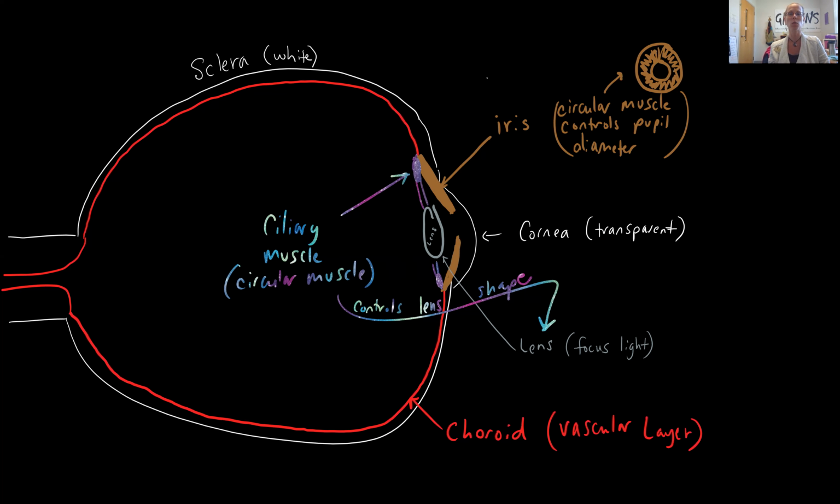The ciliary muscle we'll look at a little bit more in a video just on what's called accommodation, which is really looking at the job of the ciliary muscle. But just keep in mind, it's also a circular muscle. So again, when it is contracted, it's a smaller diameter, and when it is relaxed, it is a larger diameter. And so these would all be components of the vascular tunic.